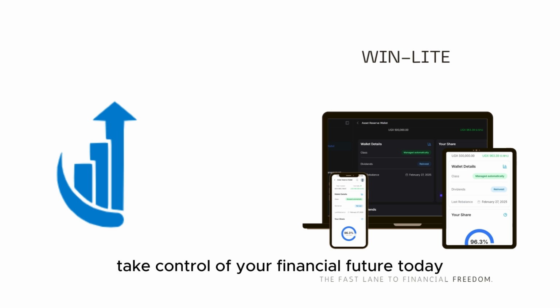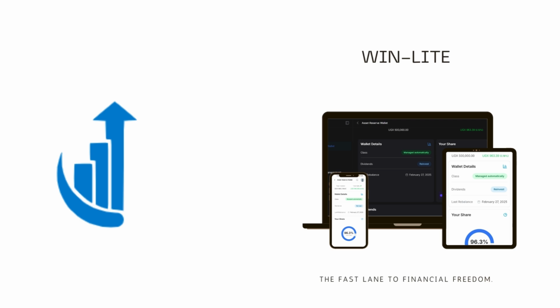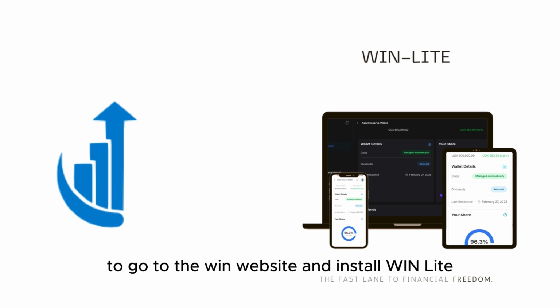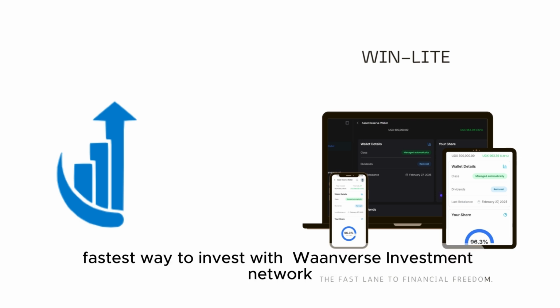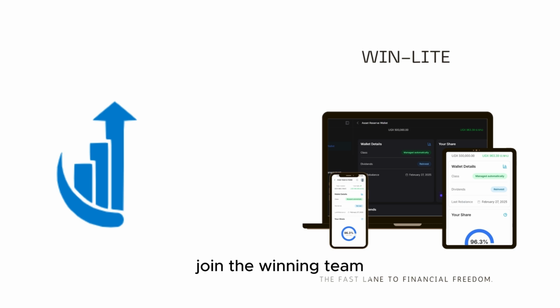So, what are you waiting for? Take control of your financial future today. Click the link in the description below to go to the WIN website and install WIN Lite. It's the smartest, fastest way to invest with Waanverse Investment Network. Join the winning team. Install WIN Lite now and let's build your wealth together.